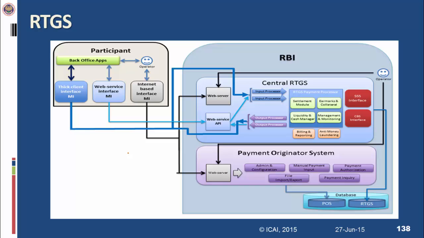So now we are on to the RTGS technology, real time gross settlement. Till before RTGS came into the picture, it was high value clearing. High value clearing used to take a day's time. If the check is given before a cutoff time, then the check will be processed by the evening. That was there in the bigger centers. But again, it used to take 1 day's time.